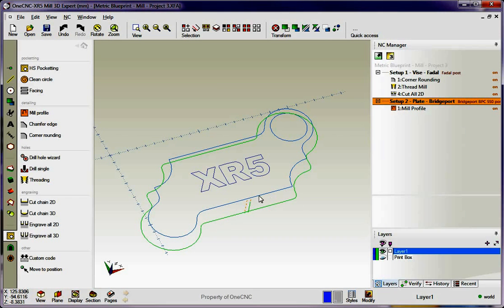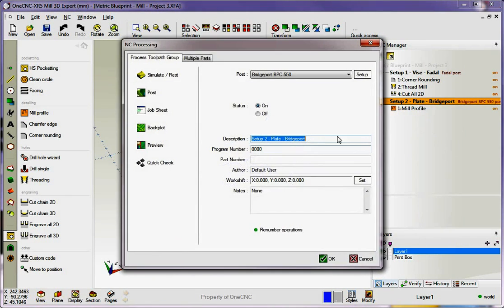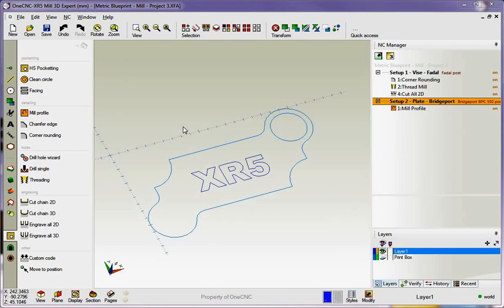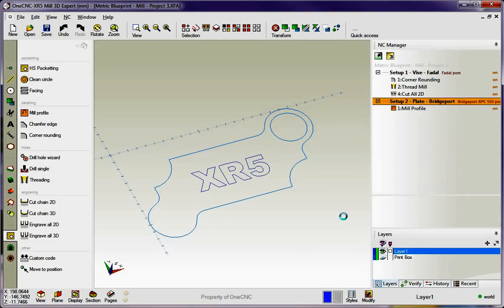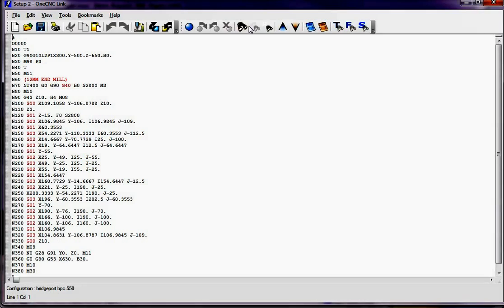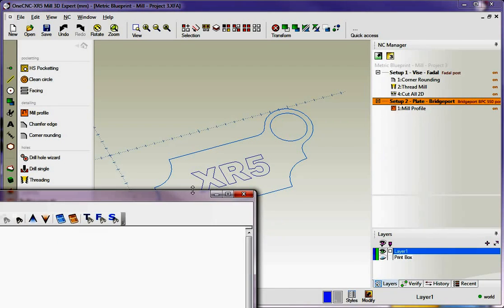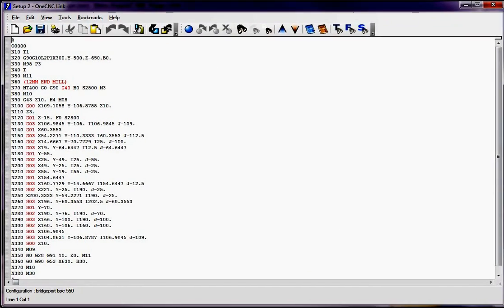There's the profiling. So now I have two groups, and you can keep adding more groups if you'd like. You might have more fixtures or more setups. And what's nice is if I post-process a program right now, there's a couple ways to create CNC programs. You can right-click and select Post Group. That's one technique, and then hit Post, and that's going to create a CNC program for the Bridgeport. I'm just going to call the CNC program Setup 2. We'll click Save. Okay, so here's the first program, and this is for the Bridgeport, and it's only for just this one setup. All right, let's close this down.